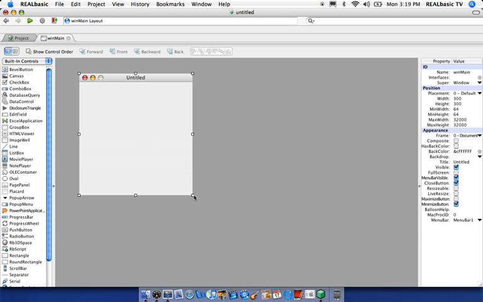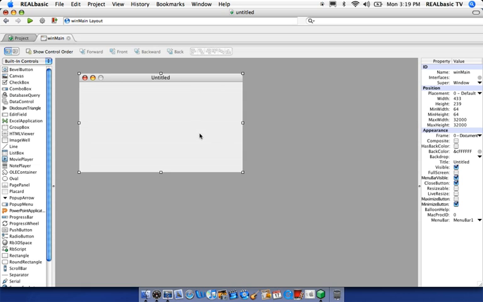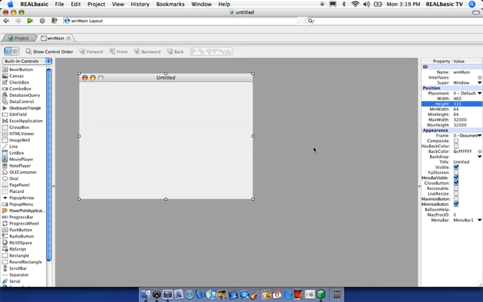So again, you have 2 ways of doing that. You can either grab these disclosure boxes here and drag, but an easier way to do that would just come over here to the property value pane, and we're going to set our width to 460 and hit return to set that, and then our height to 310 and hit return again. So that's set now, and that's a pretty good size.